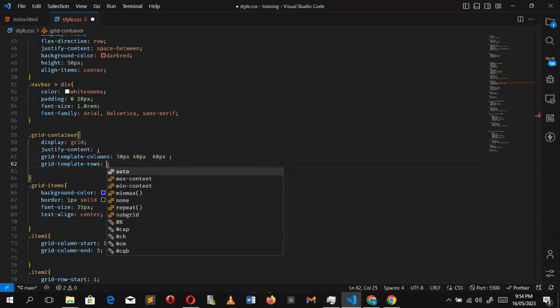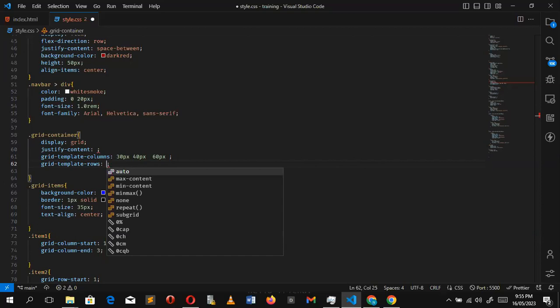Okay, I don't know if you get it. Okay, look, just watch. Did you understand the columns, grid template columns?